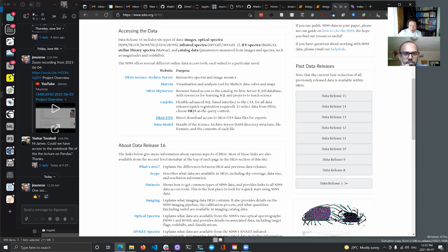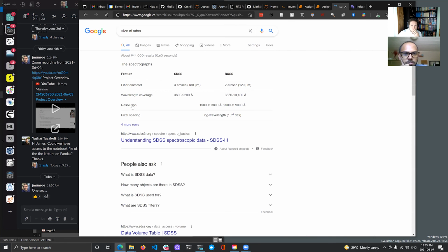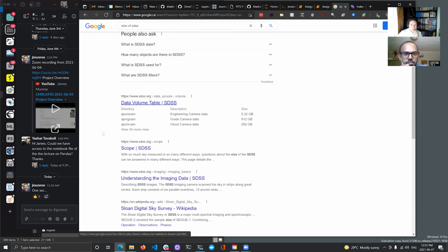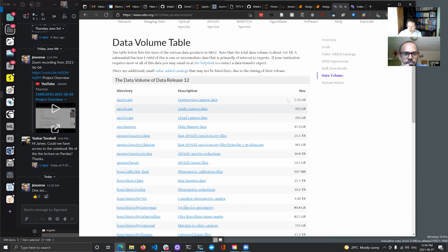Now, in terms of how much data we're talking about, when you talk about how much data is in this thing, so the camera data, right? Because of course telescopes have cameras. The data itself for just what the camera's on, that's just like five gigabytes. So, you know, like one movie. The spectroscopy files, well, that's 21 terabytes, right? But you can imagine having 21 terabytes sitting in front of you. That's not ridiculous. Just have like what, 5 hard drives, right? That's all the data from this data set.